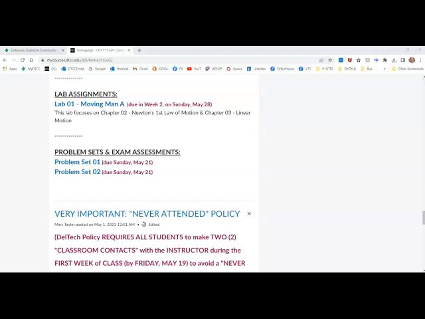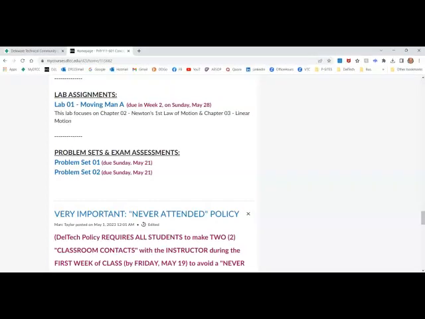Now, if you don't have access to a scanner and you don't want to go through this, you can always type your answers using the Microsoft. Now, as for the problem sets, however, they're only available as PDF files, so I have no control over that. So you'll have to either scan or, some of you have access to software that allows you to directly write on the PDF files right on your computer screen. If you don't have that, I highly recommend you find that, but I'm not familiar with that software for my particular use.